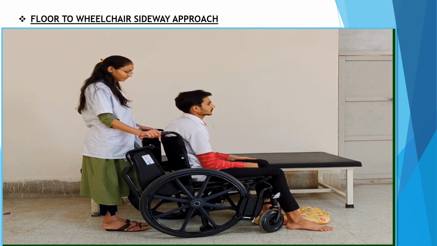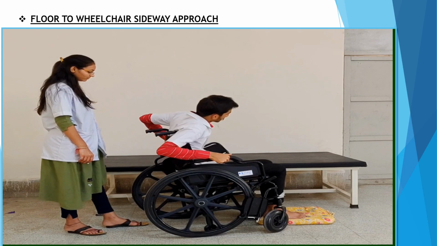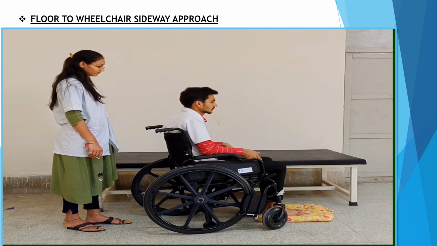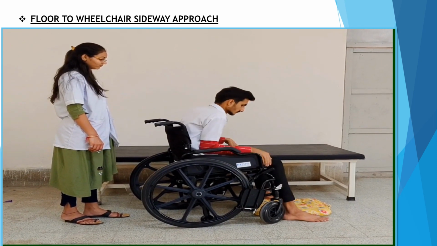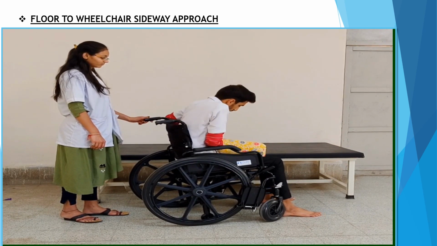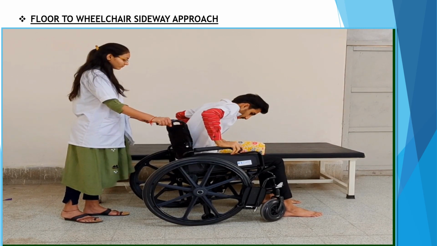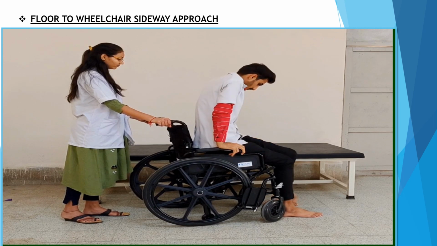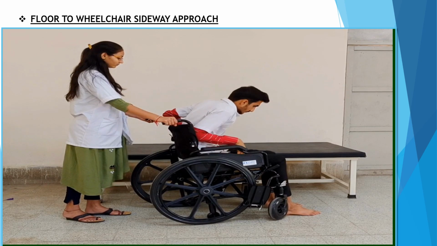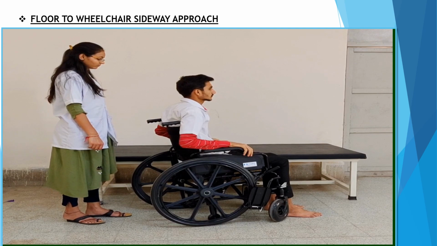Putting the armrest down, the patient will then lift the cushion from the floor and put it by the side of the seat by folding it in half. The next step would be lifting himself vertically to adjust the cushion into the seat. It can also be done by laterally shifting the body to one side and simultaneously adjusting the cushion. The reverse of these steps can be performed to move from wheelchair to floor.